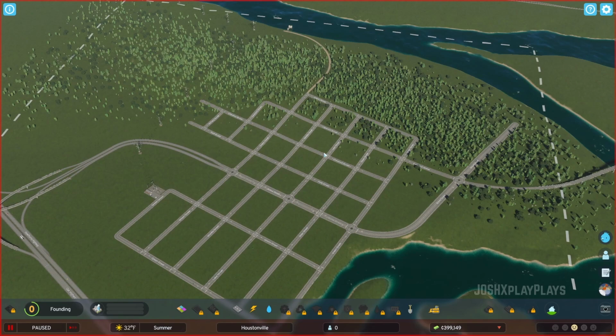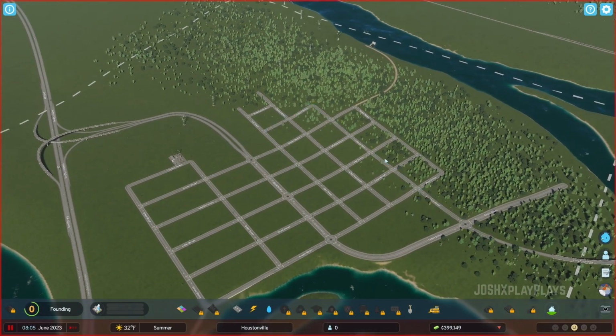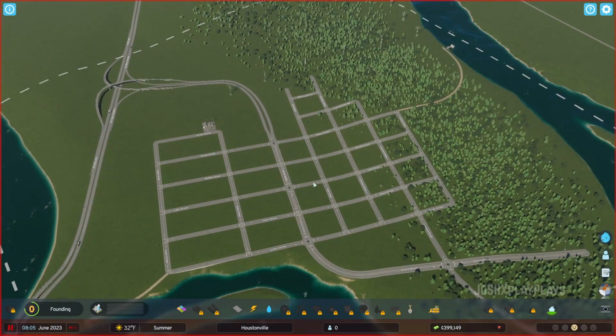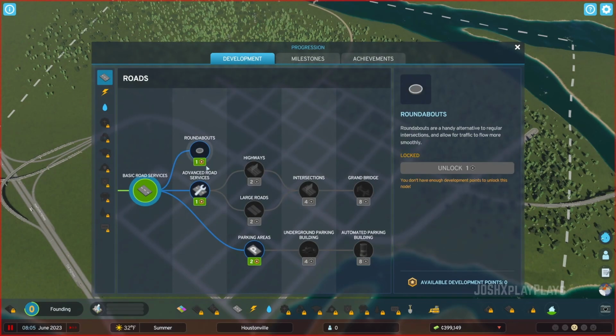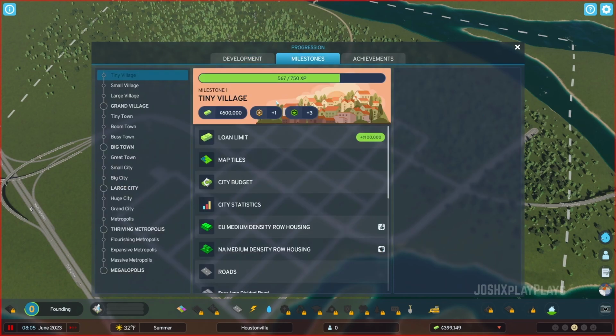We're avoiding having to draw extra power lines. We're gonna have to redo this later, but at least for right now, let's see what else we need to do. So we've already plopped a lot of stuff, and that gives us the XP points, and the XP points is what's going to help us to reach the next milestone. So just by laying down our roads and whatnot, we were able to get to 567 XP points, which should help us get to Tiny Village.